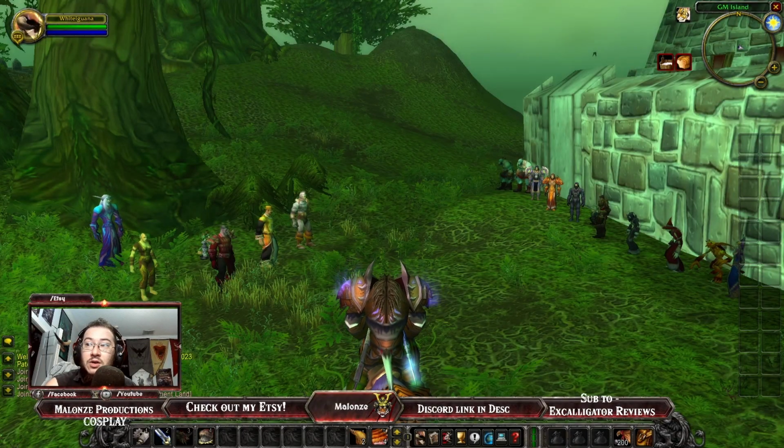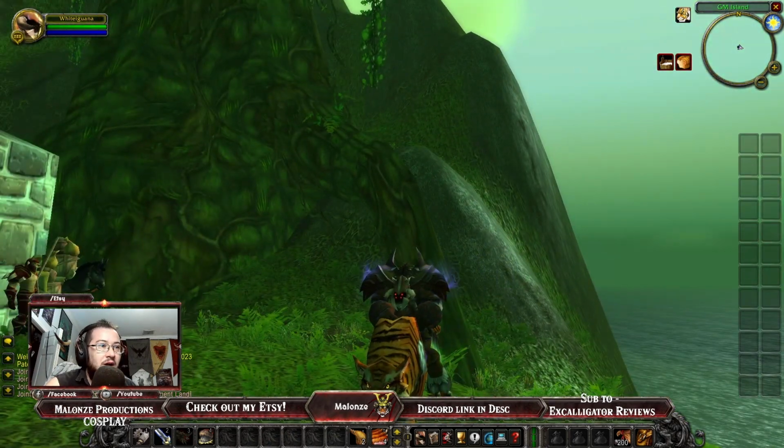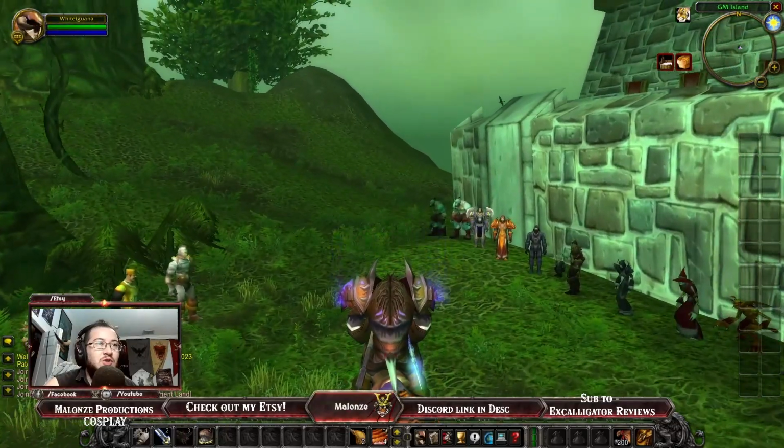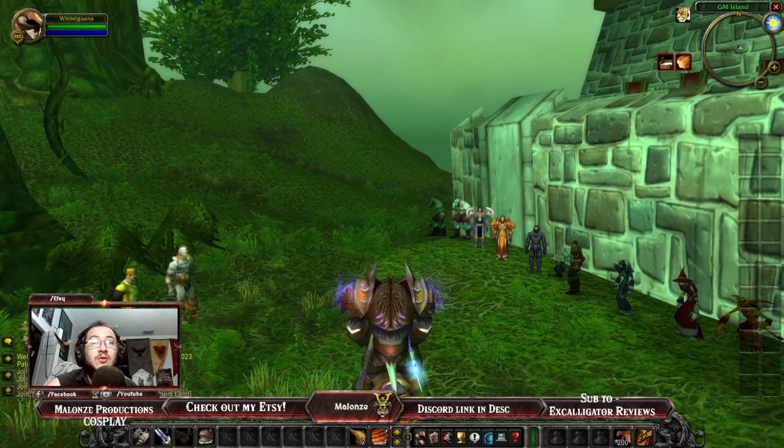Okay, I just logged on my character on Wallcraft. This is my boosted level 60 character in full tier 3. Got my Bengal Tiger. So right now I'm just waiting for Wall to summon me so we can conduct the tour of old Ironforge.